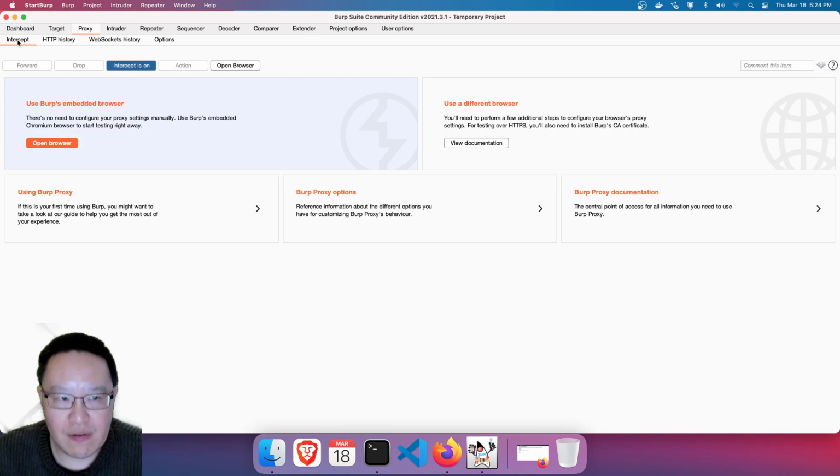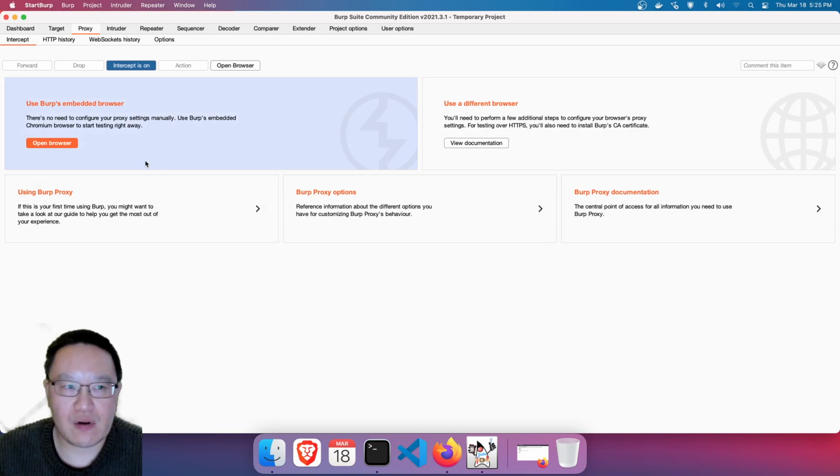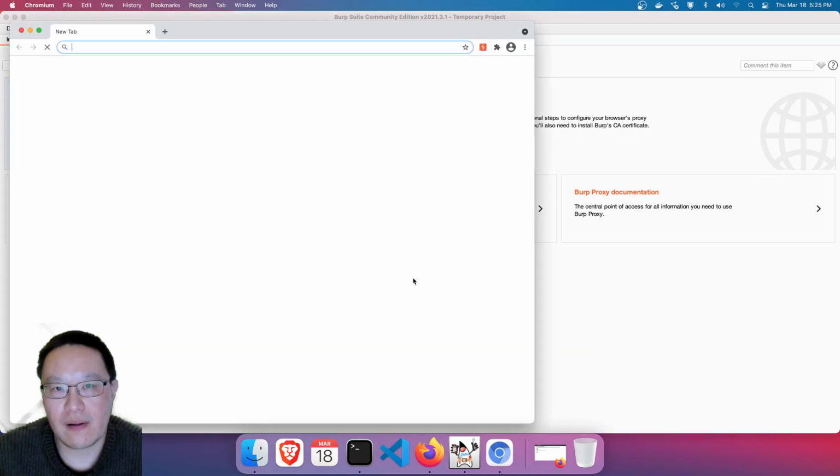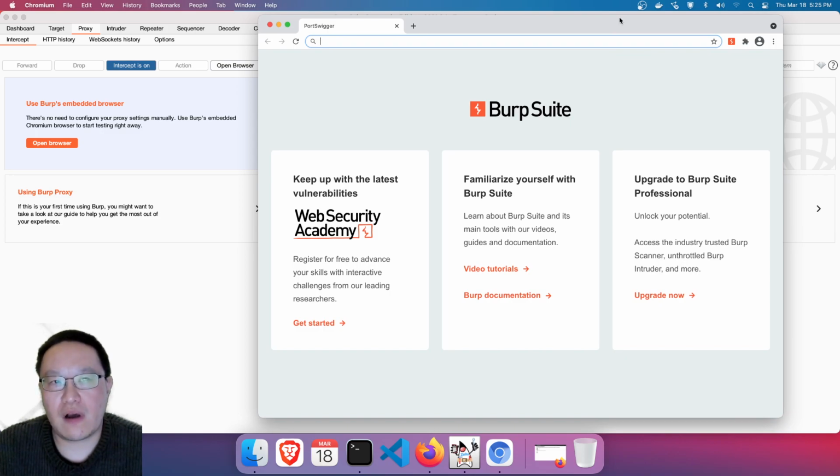One of the really nice changes lately to Burp Suite is that it now contains an embedded web browser, so there is no need to configure your proxy settings on your web browser or system. You don't need to do much setup. All you need to do is click the Open Browser button, and you will see a version of Chromium pop up built into Burp Suite. Really nice. You don't have to use your own version of Firefox or Google Chrome. Here it is, nice and clean Chromium.